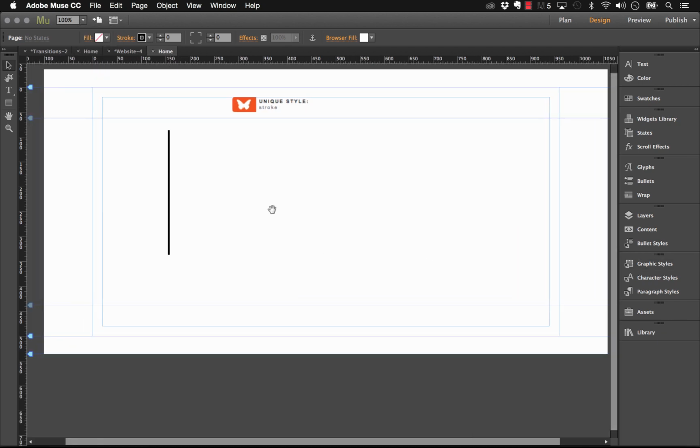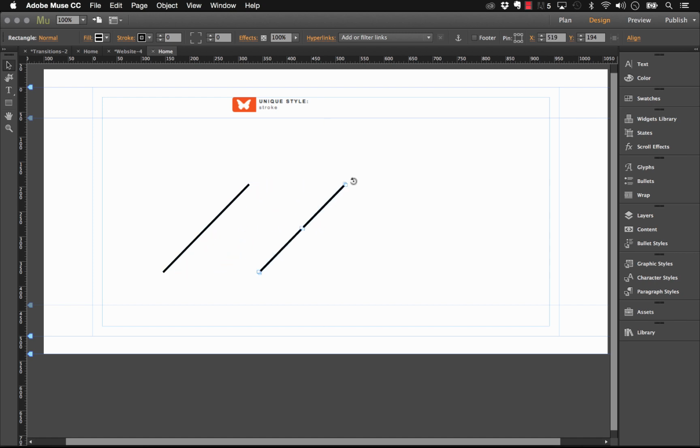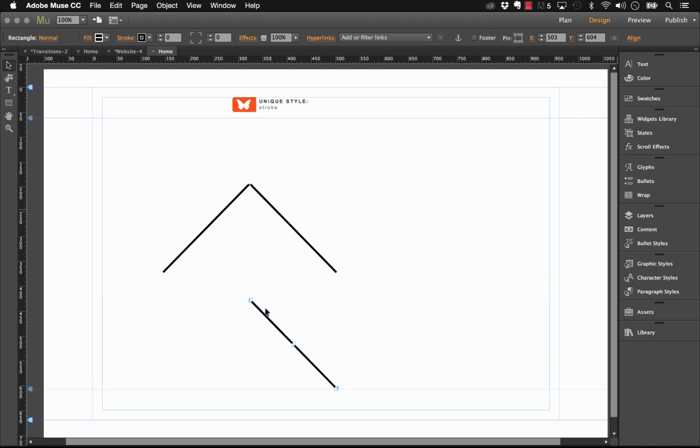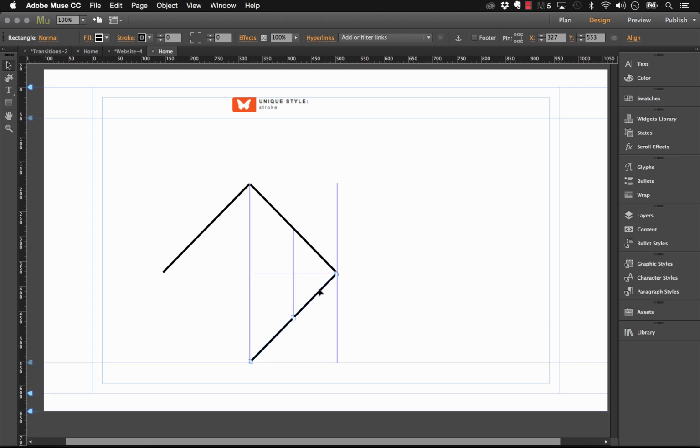So I'm going to zoom out a little bit, and what I'll do is just select this, and I'm going to kind of tilt it to a 45-degree angle, and I'm just going to drag and duplicate more of them out. So let's tilt this one, and we'll kind of align them roughly in place. You probably won't do this quite as quickly as me, so your box will look a little bit nicer, but I'll just do this fast for the sake of a demo. Okay, and now I'm just going to turn one more.